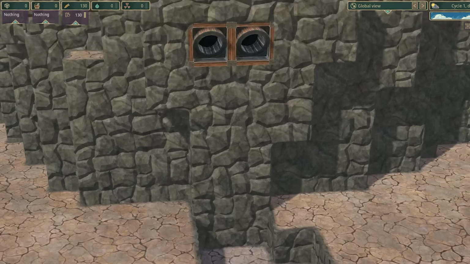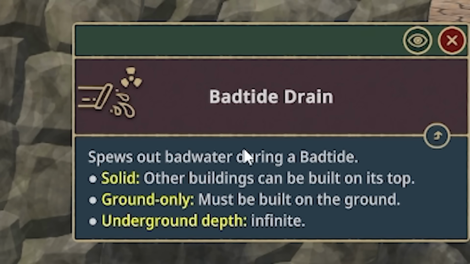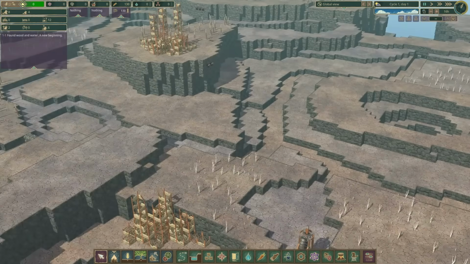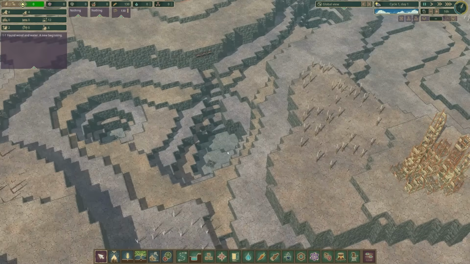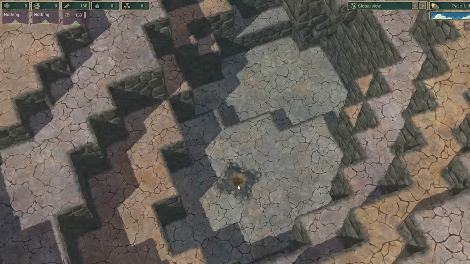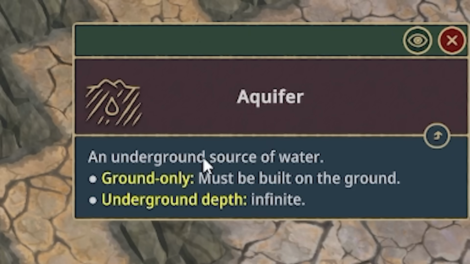But yeah, right up here. Oh my goodness, what is that? A bad tide drain spews out bad water during a bad tide. Oh no. Oh, there's so much new stuff now. I'm overwhelmed. Oh my goodness, look down there. So there's 3 of those spouts that come out down there. And then what actually is that? An aquifer, an underground source of water.